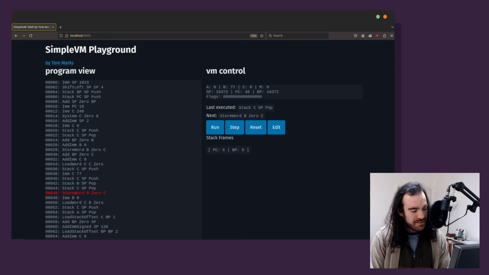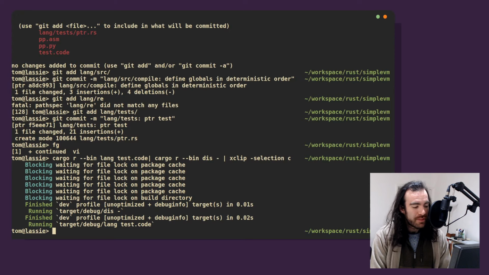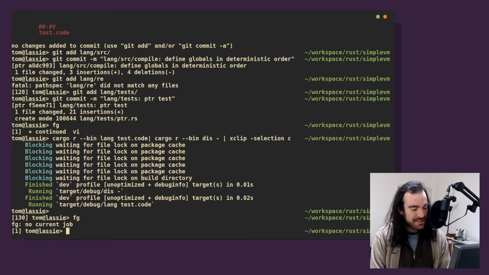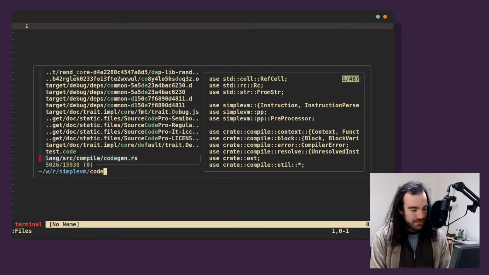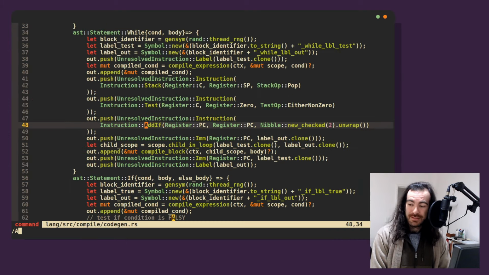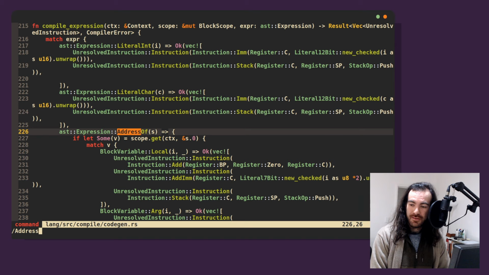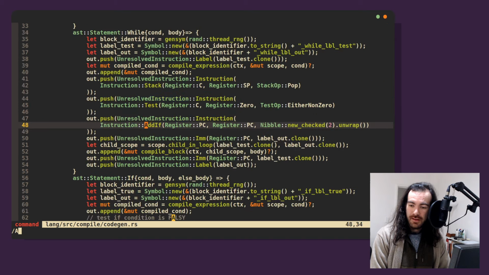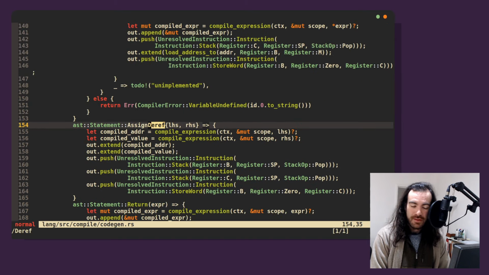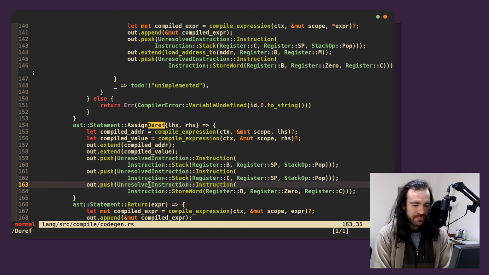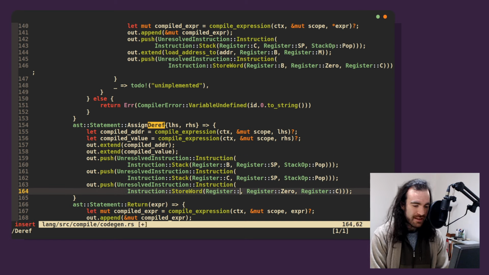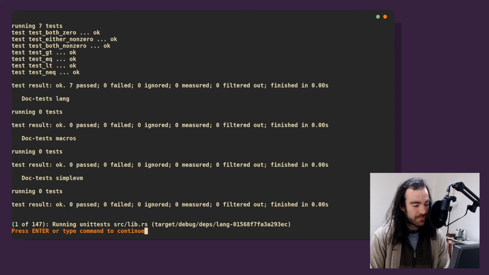Value in B, address in C. Well, that makes a lot of sense then, because I did it backwards. That's what I'm trying to say. Assign deref, sorry. So we want to store word. We put the address in C, so we're going to store the value of register B into the address at C. And now we're going to make T and it's going to work.